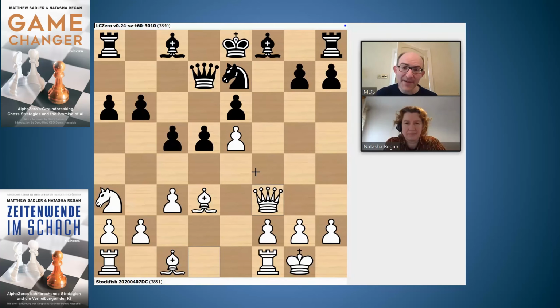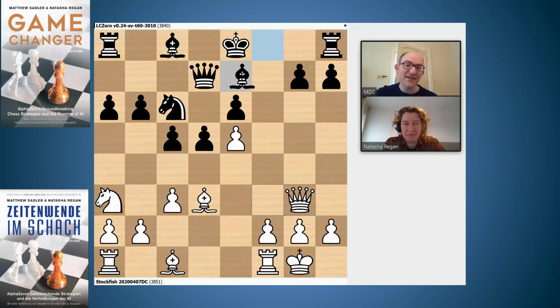So queen f3. And this is the start of a series, I think, of somewhat slow moves from Stockfish. I think Stockfish's idea was that black was bound to castle kingside, so the queen was already getting itself ready for that. That would tie the bishop to f8, like bishop e7 is no longer possible here. Exactly. I mean, bishop e7 is no longer possible.